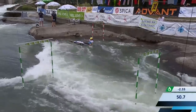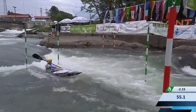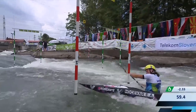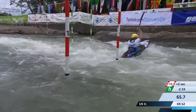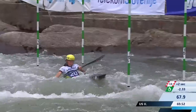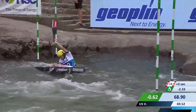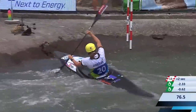You can't win the race at the top, but you can lose it. Definitely, and it's super exciting to see her stay this composed and really, you know, adapt to the course and handle the pressure. You can see that she's quite at the back. That's her natural style, leaning backwards. Some other people, like, you know, Mickey Urs, are super stable and at the front. So we're seeing lots of different styles, and so far, even with the penalty, she's up on the split. So this is a really good run coming together.